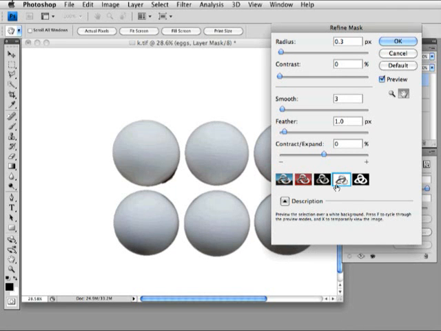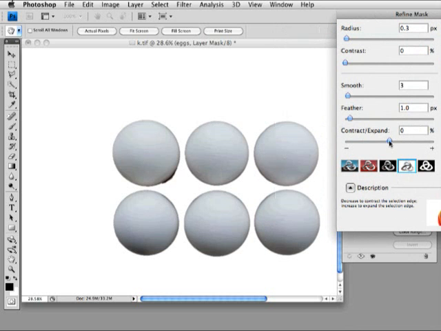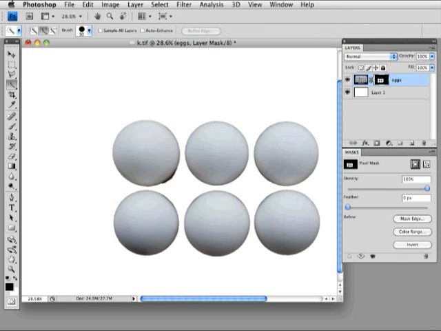So I'm sticking with white, and I'm going to go to this slider right here, which is either contract or expand my selection. So in this case, I actually want to pull that selection in so I can get rid of some of the darkness around there. So when I do that, even at 100%, I'm not losing this little bit of darkness right on that one particular egg. So I have a problem. And if I was locked into just using these two things, I wouldn't be able to make a good selection. I might just let that slide. But not in my class. That won't slide. So I'm going to cancel this and come back to that later.